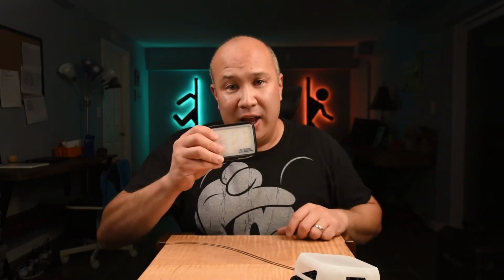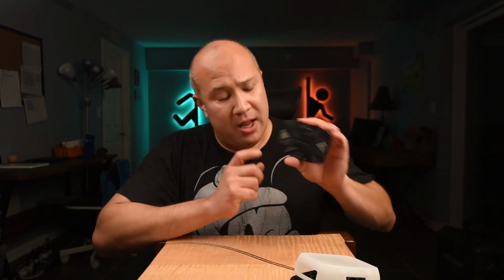And I was working in a barn, and the barn was dark, and my camera had a little bit of trouble focusing because there was light coming in through the cracks in the barn, and my camera kept wanting to focus directly on those cracks and not on my subject, just because the barn was a little bit too dark. So it's one of these things where this little light with these magnets over here makes it so that I can basically stick this to my light stand, turn it on, and actually have it illuminate the subject enough that my camera can then pick up the subject and not always try to focus on the background.